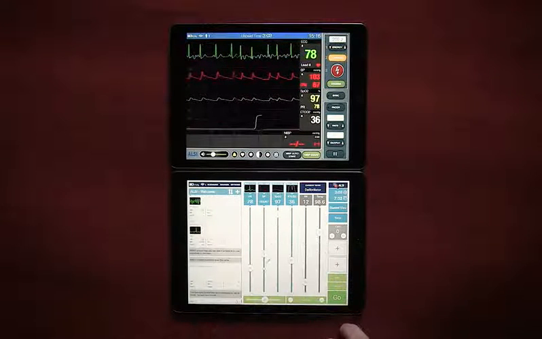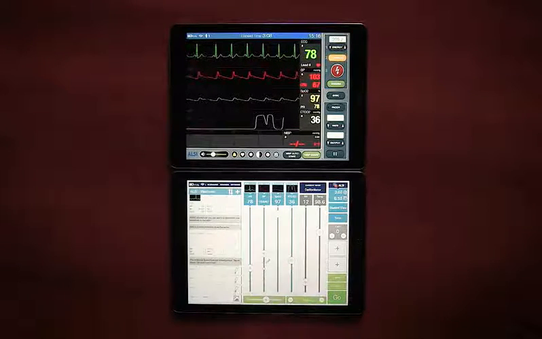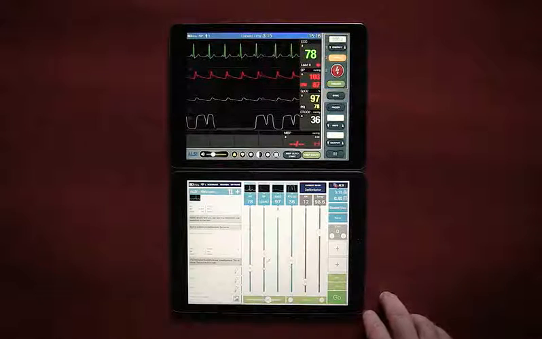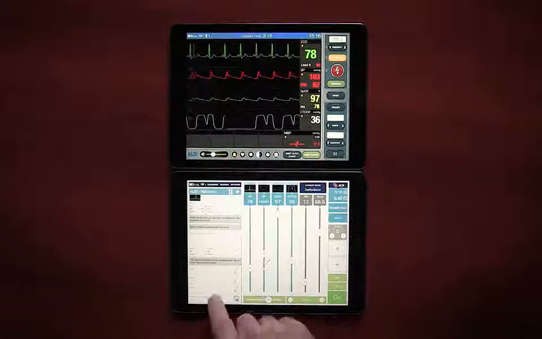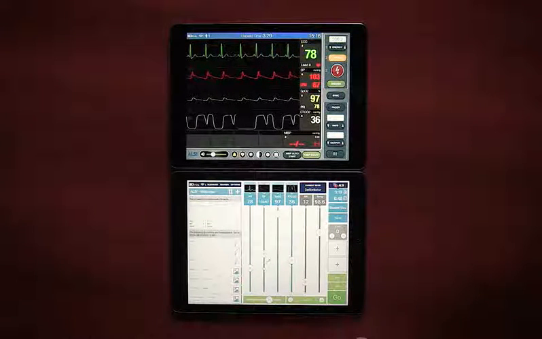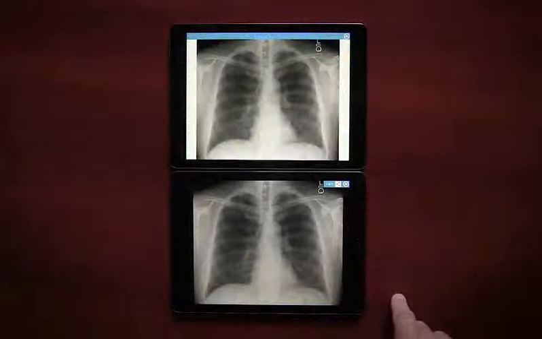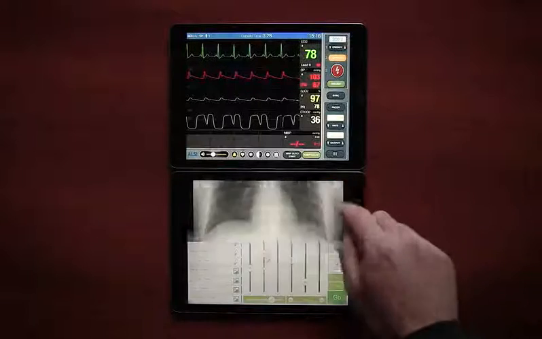So from here we can go from a pre-hospital to more of a hospital setting perhaps, and we can build in some lab work. So we can load up some lab values. We can do that either on the fly, or we can pre-program it and push it onto the student's monitor for evaluation. We could also bring in images. So any image that you have in your camera roll, we can bring into the scenario. So perhaps a chest x-ray that we can push onto the student's monitor.